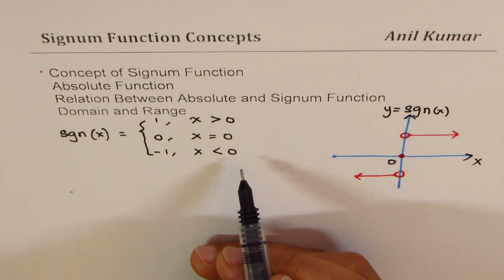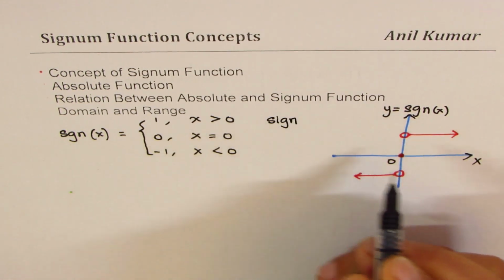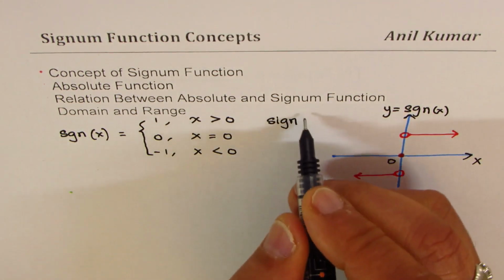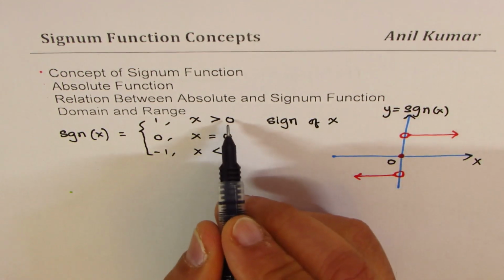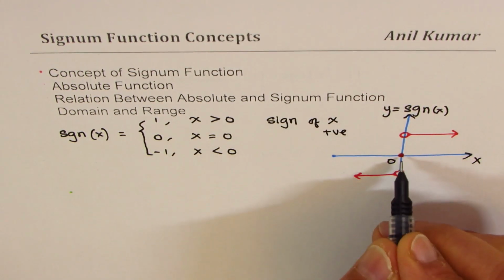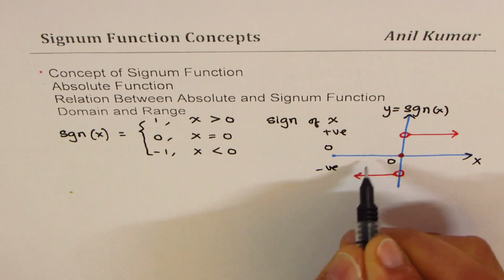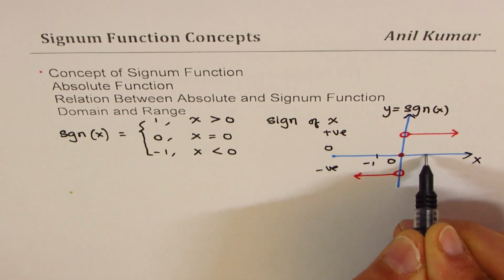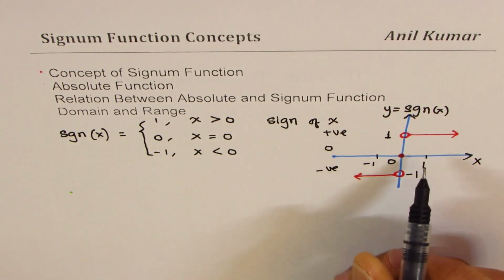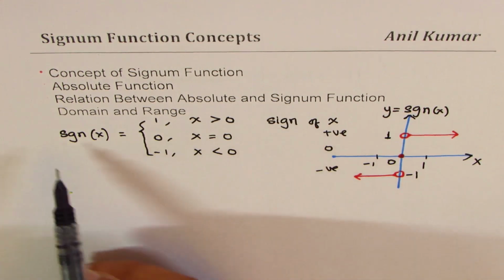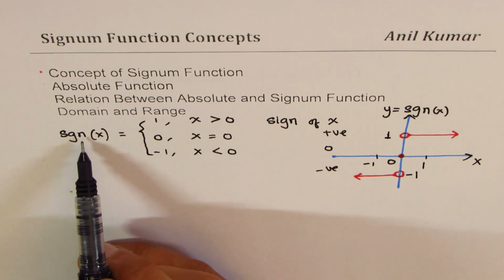To remember, what you can do is you can say it gives you the sign. It gives you just the sign of the value, right? So sign of x. If x is greater than 0, it is a positive sign, right? So it is like positive. Here we do not have any sign, so just forget about it. And this side, the sign is negative, right? So these are negative numbers. Like this is negative 1, that is positive 1. Here it is positive 1, this is negative 1. So sometimes we do write Signum function as Sign also, right? Standard is Sgn x.